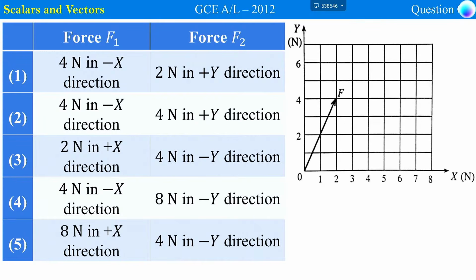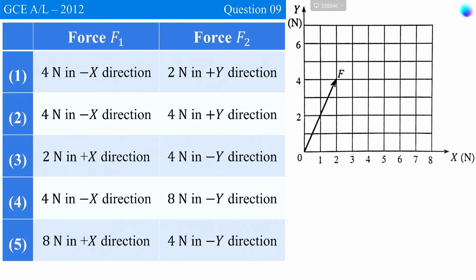Okay, so let's do this. See how we do it. OF1. So I mark the resultant F. Now what I have done here: OF is the combination of this horizontal green color vector and the green color vertical vector. So you can say 0 to 2, 2 to 4, that is the resultant.